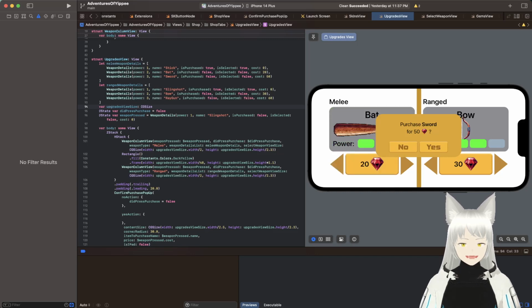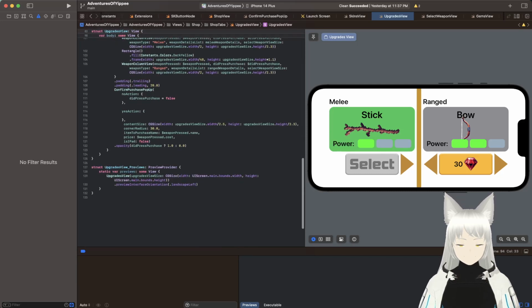Nah, actually, no. When do I want to dismiss this? If they click one of the arrows, I want to dismiss it, I think.